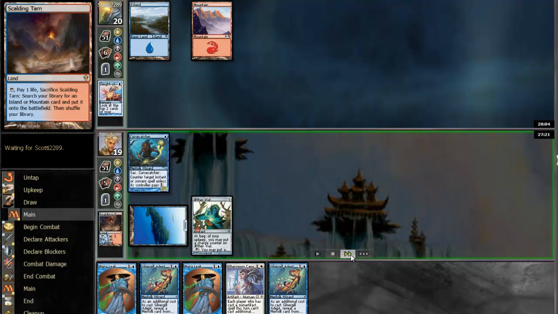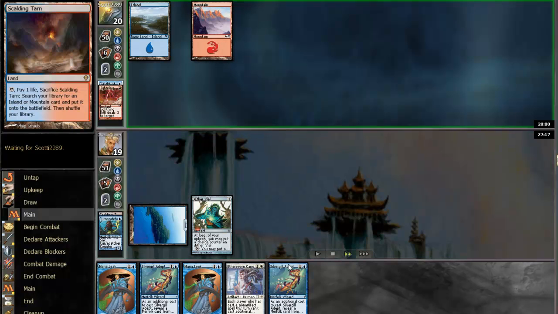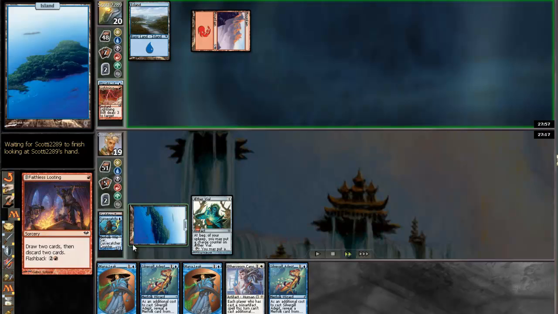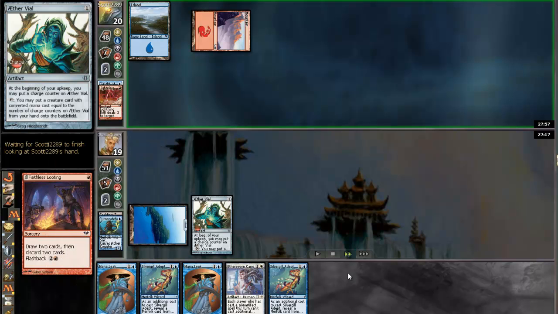So we just go ahead and drop Curse Catcher, and he bolts it, which is good. It's good that he bolted this rather than our Ethersworn Canonist, because we'd rather have the Canonist. I don't know why he wasted a Lightning Bolt on it. I mean, he can easily play around a Curse Catcher, unless he's light on lands, of course. But this Curse Catcher really isn't causing him that much trouble right now, so I don't see why he just bolted it there.